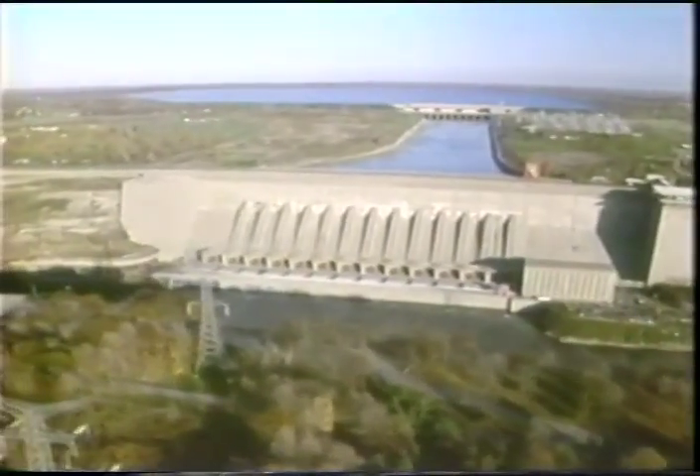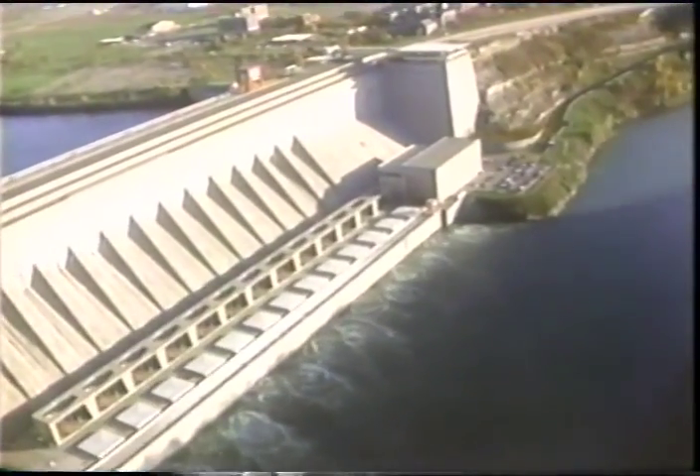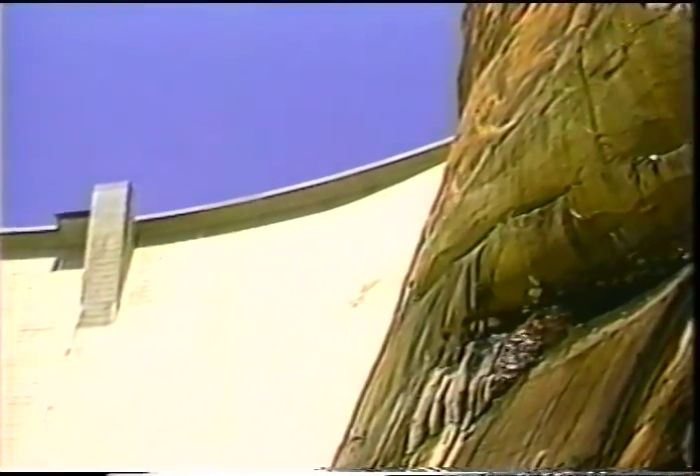This becomes critical for large cantilevers, and we'll use something called pre-stressing. I'm going to explain pre-stressing by looking at how the builders of some of the world's greatest dams solved a similar problem. Dams are walls and there is a tremendous sideways thrust on the wall, so dams are often buttressed like the walls of a Gothic cathedral. But some dams are very thin — how do they do that? We know that every push can be replaced by an equal and opposite pull. So suppose we drilled holes through the middle of the dam, put long steel rods down them, anchored them to the rock, and put great nuts on the top and tightened them so they are pulling down. That is pre-stressing.